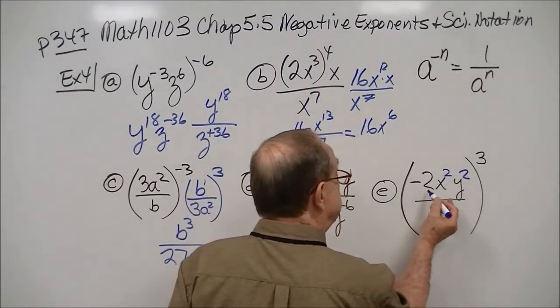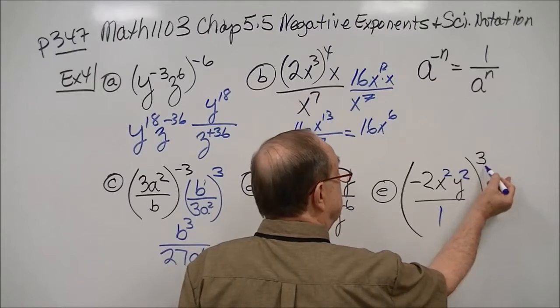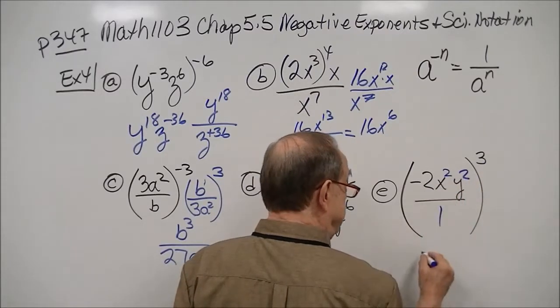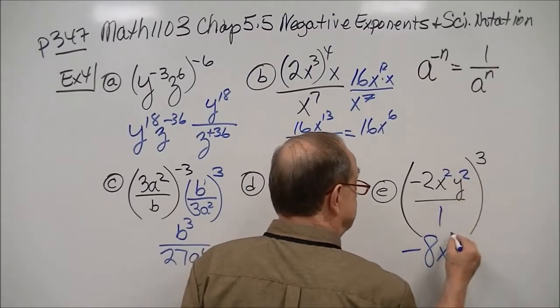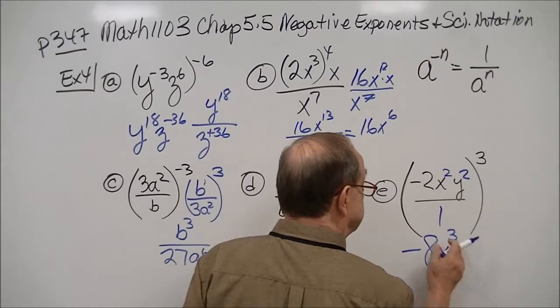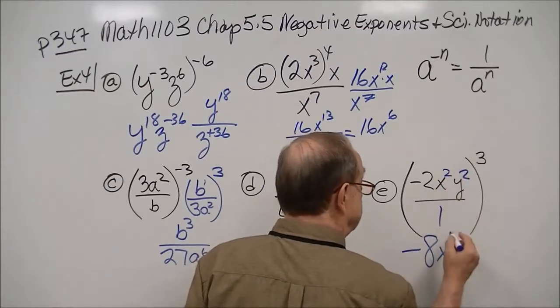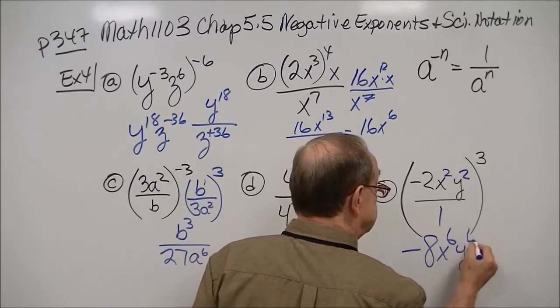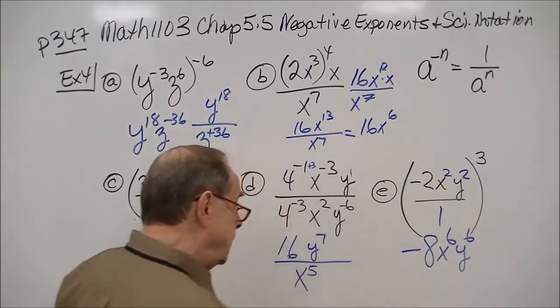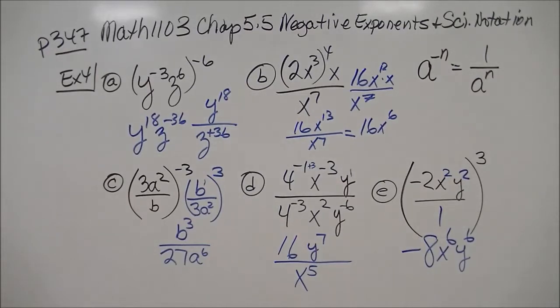Now we have a -3 raised to the 3rd power. Well, that's an odd number, so that's going to be a -8. x to the 3rd. Let's do that one again. 2 times 3 is 6. There we go. y to the 6th. Okay. Again, lots of stuff going on, and just little by little, check your work. And remember, if you see an error, that's a little math star bonus point.